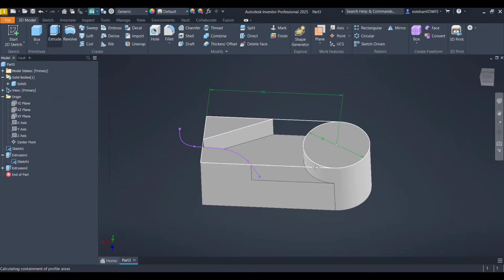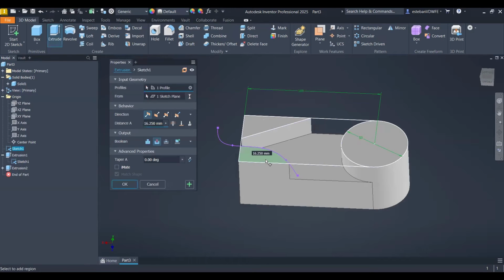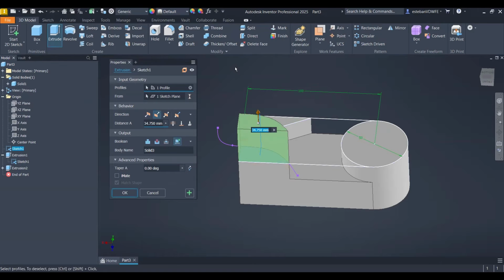Okay, so let's jump into creating a new solid body to talk about patterns, because patterns are very special things. So I will create here a new solid body.